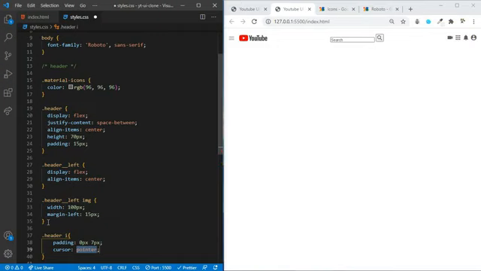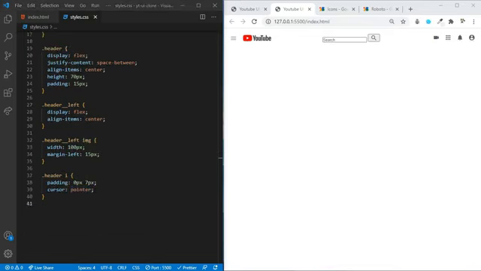So when we hover on it, it turns the cursor into pointer. Let's save and check. As you can see, when I hover on this, the cursor turns to pointer with all the icons.